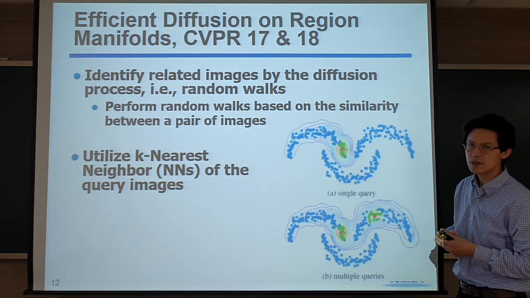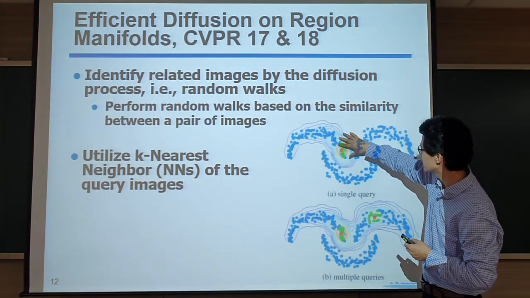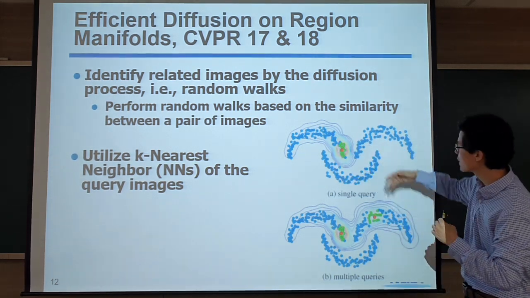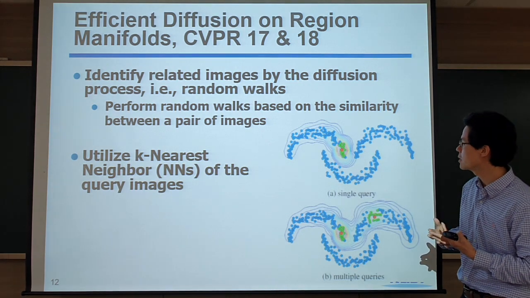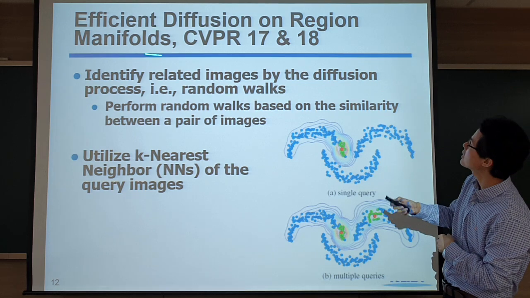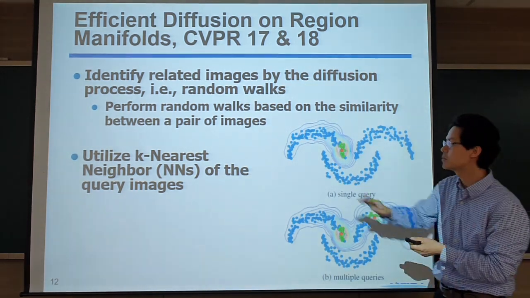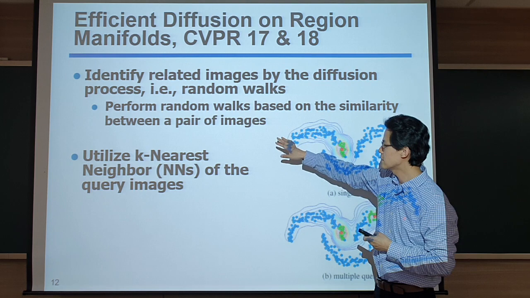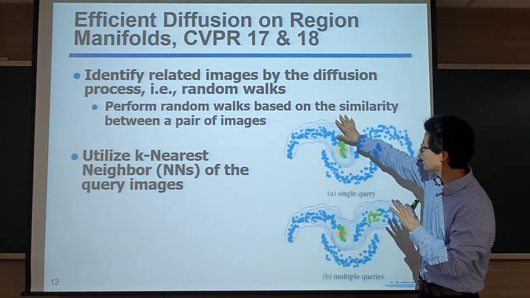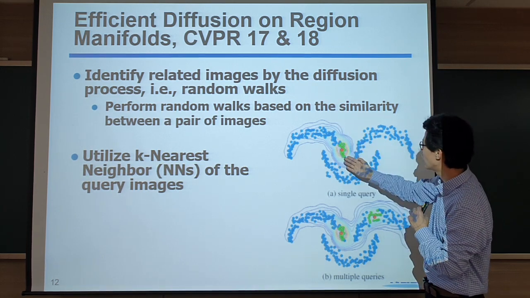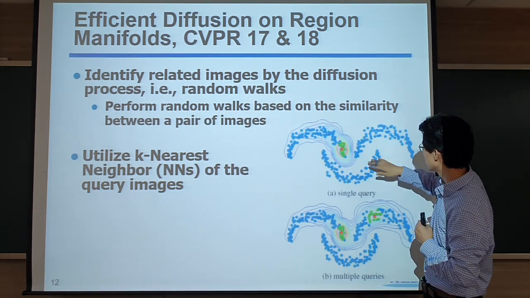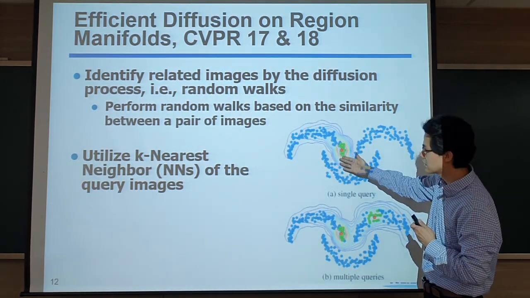And then you might see that actually this set of images has a different structure from this set of images, right? So we're hoping that we can identify the similar images only on these shapes. So basically, this is known as the manifold. By using this k nearest neighbor image, basically the similar images, looking at their relationship together, we're hoping that we can identify images only under this manifold. And then we can even order this image, which could be in a different manifold.